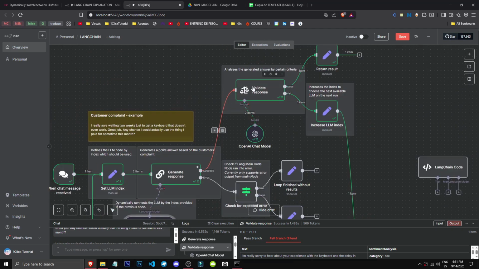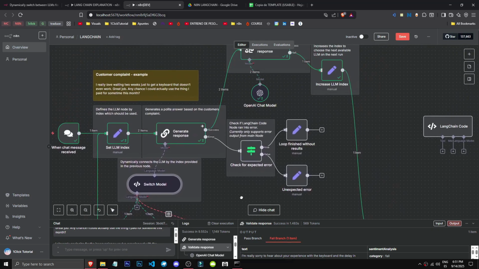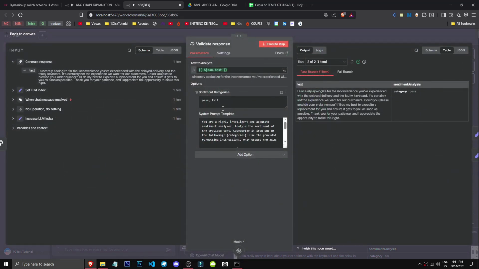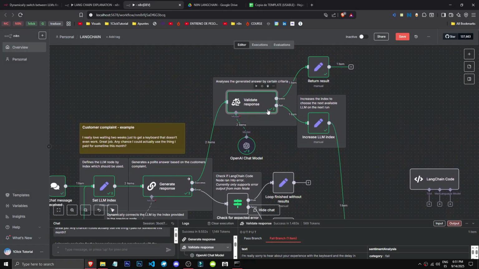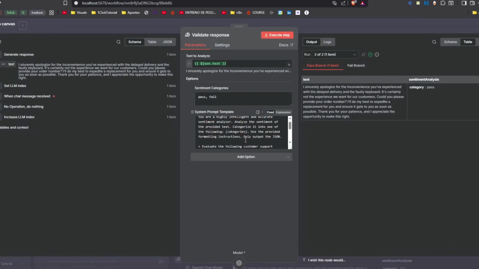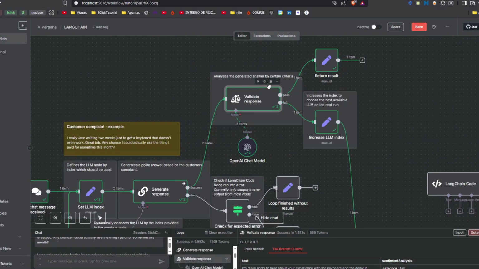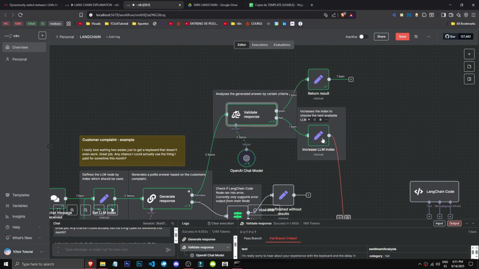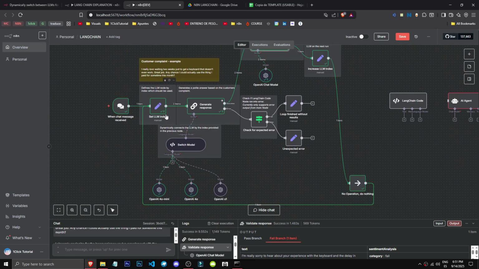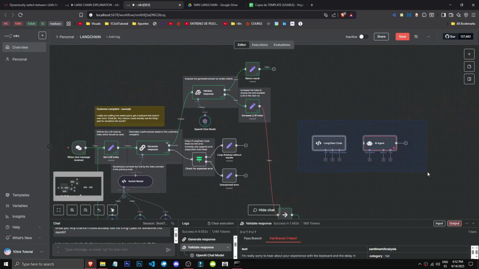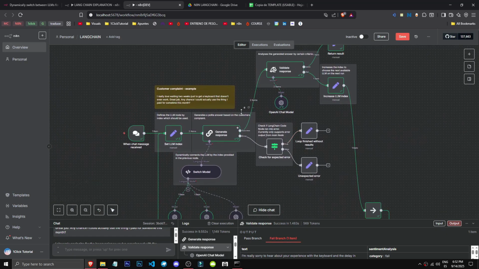So a response is generated, and the generated response, for example, with OpenAI 4.0 Mini, goes through another validation. This response validation, by the way, is analyzed using a ChatGPT model. We're back to the same process. Here it basically analyzes sentiment and says, you're incredibly smart and precise, so please don't disrespect anyone. The response is validated. If it worked, the result is sent. If not, the LM is increased. We pass through here, no operation, do nothing. The increased LM is set. Now we select the second model, 4.0. If 4.0 doesn't work, or if nothing works, we throw an error. And that's it. This is a small example of using this N8N feature that few people know about.